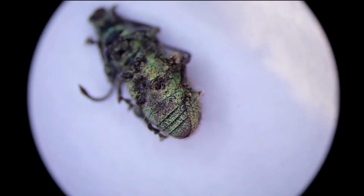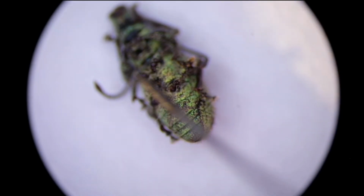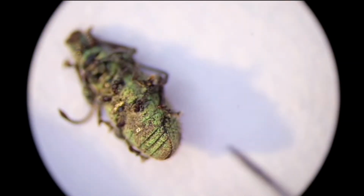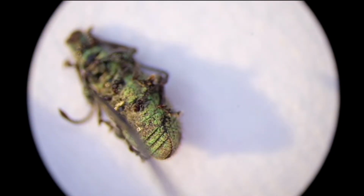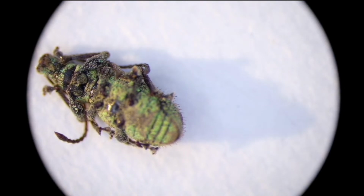Here's what you're going to do. You're going to take the pin, there it is on the paper next to him. You're going to come in at exactly the angle you want it to permanently stick at. And then you're going to touch it on the midline like that, just like that, bang. And that first touch will be all you have to do. That will glue it. So let me show you what I do. I'm going to do the gluing outside the microscope, but you'll see the glue on the end of the pin.